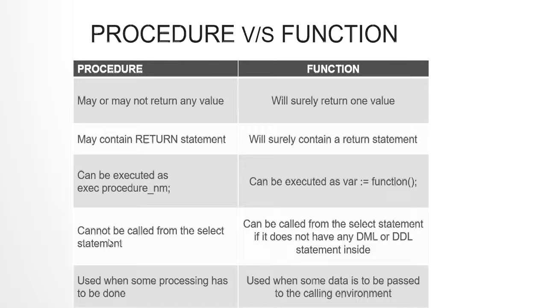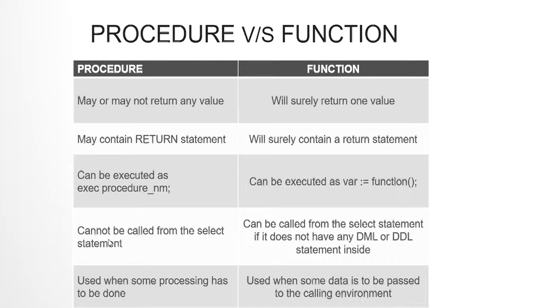So basically, we'll be using the procedure when we have some processing to do, update some tables, insert some data into the table, some procedural kind of things. Then we would use a procedure, whereas we would use a function when we want to do some calculations or something of that kind, where after doing a few steps, we would be returning something back to the calling environment. In those places functions would be used. I'll just show you how to call a procedure and how to call a function through a very small example.